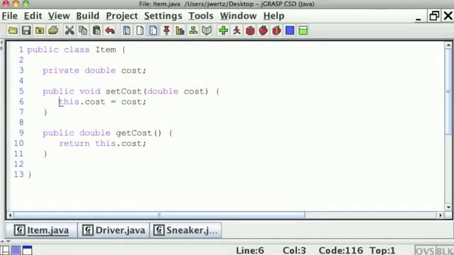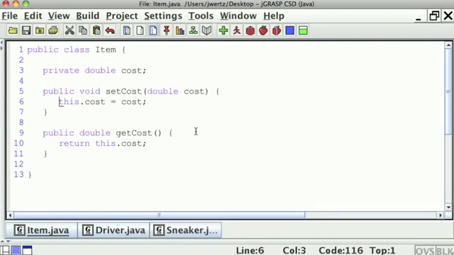Let's take a look at the very basics of inheritance in Java. What you see in front of you is a class called item. It represents a generic class of sellable goods. So, anything could be an item, right? It could be a tape measure, it could be some headphones, it could be a cup. I'm just kind of looking around my environment because at some point, it's a purchasable item.